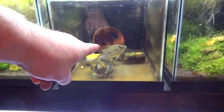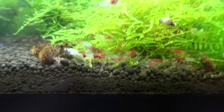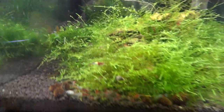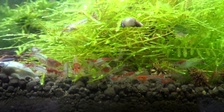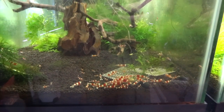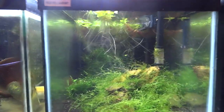This is going to be a shrimp tank soon - I've got everything ready to go, I just haven't had the time to set it up yet. Over here we've got the red rilli tank. As you can see a bunch of red rillis here out front. In here I've got a tank full of java moss and some subwassertang, and there's like a crypt growing in there too - I don't know how that got in there but whatever. These guys are looking pretty good. I just got in 30 of these the other day too, so we'll see how they do. They've got a lot of hiding room so you don't see as many of them. I'm going to thin out this moss in both of these tanks so you can see them better.